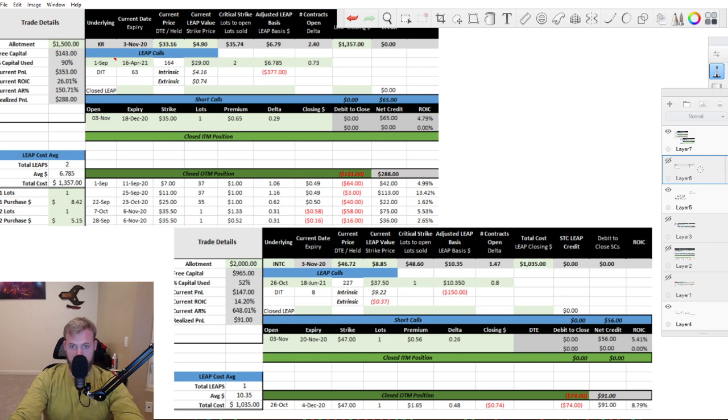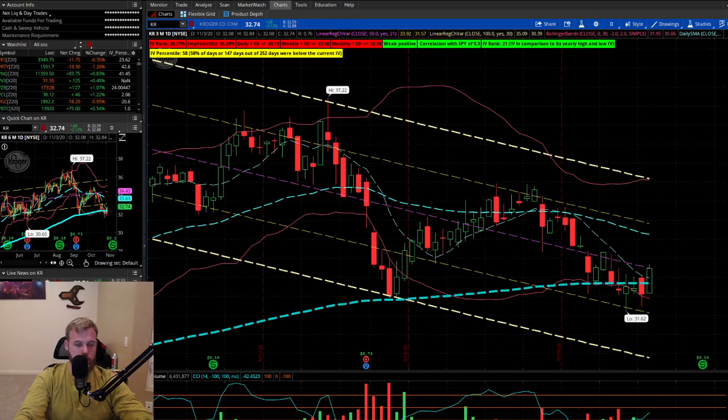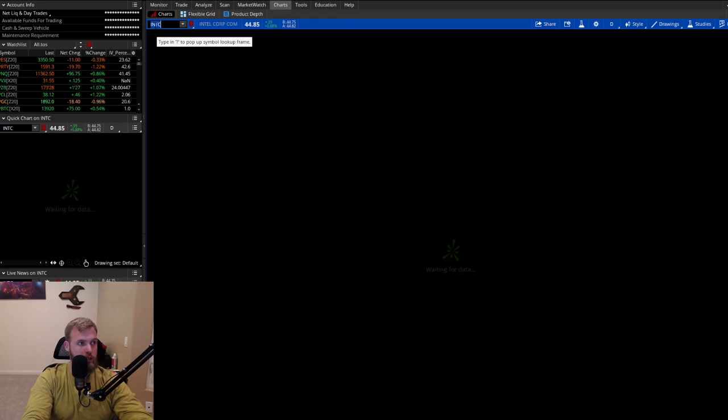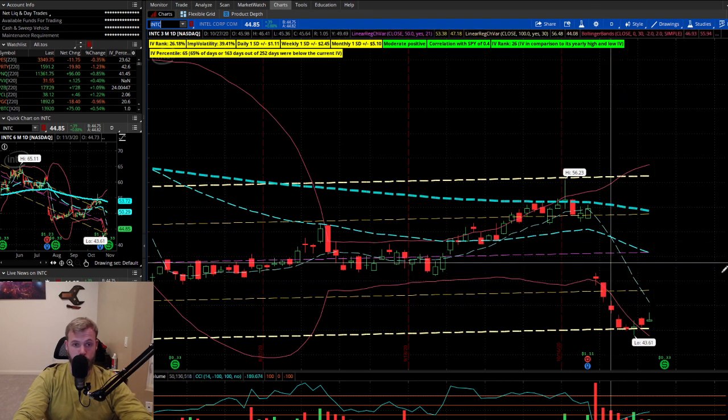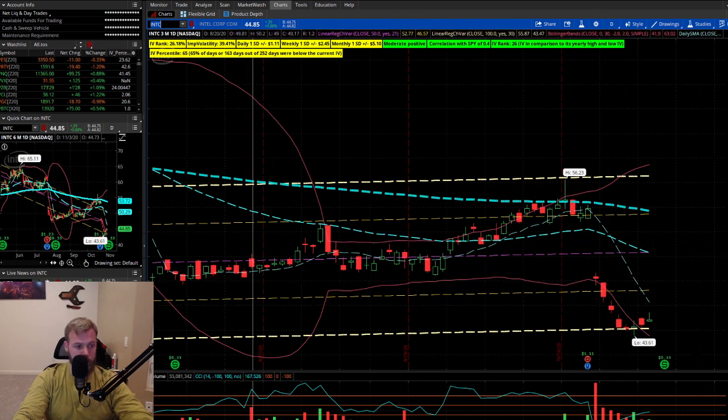I like scaling in with the short calls just so I can be more sensitive to price movements and collect a little bit more premium when the opportunity presents itself. Next up is Intel. So, Intel, this was another pretty simple trade. I was watching it for a little while simply because I was showing over a 50% max profit pretty much for a few days since I put this thing on.